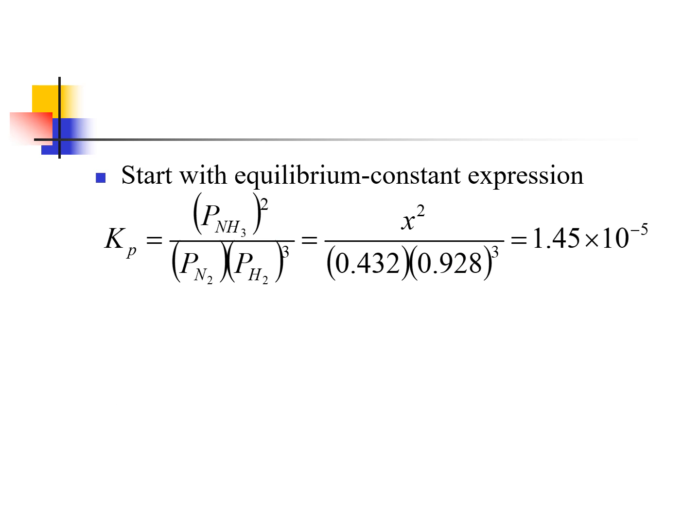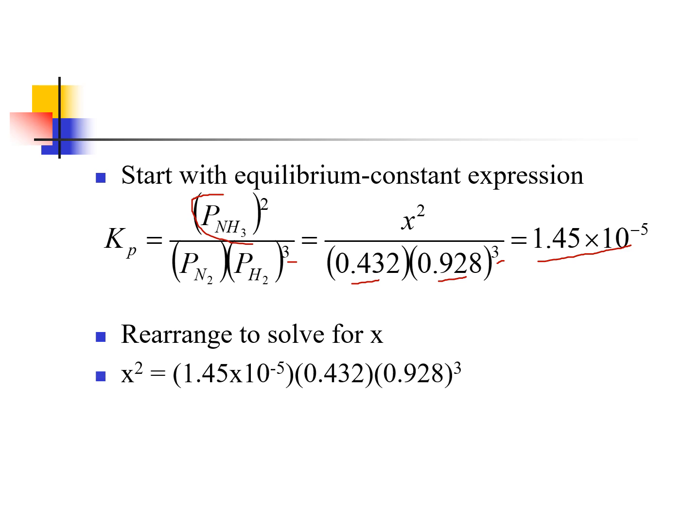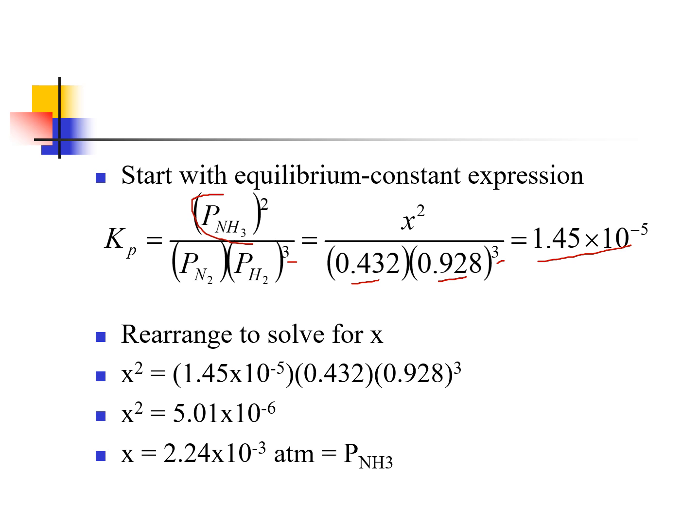So now I can jump to my equilibrium constant expression. We know K sub P is 1.45 times 10 to the negative fifth. We know the pressure of the ammonia is X, but then it's squared, so X squared. Pressure of the nitrogen, pressure of the hydrogen. Notice we had to cube it because of the 3 there, because of its coefficient. And then we just rearrange to solve for X. I solve for X, and I get my equilibrium pressure. Pretty straightforward, just a bunch of algebra.